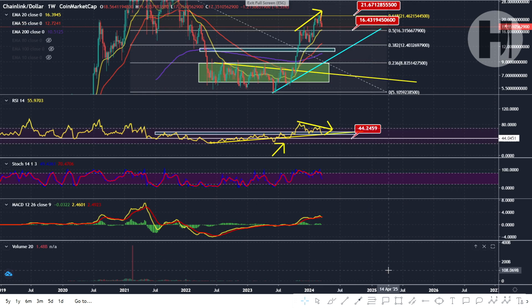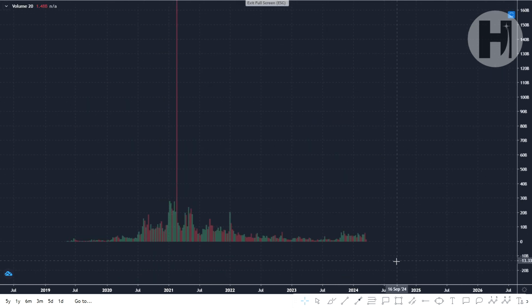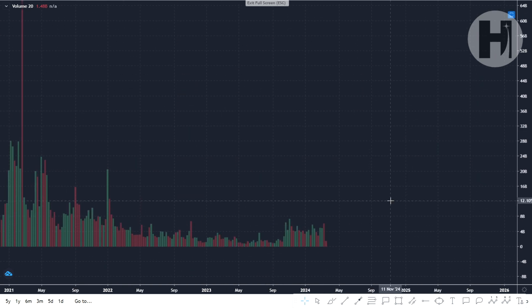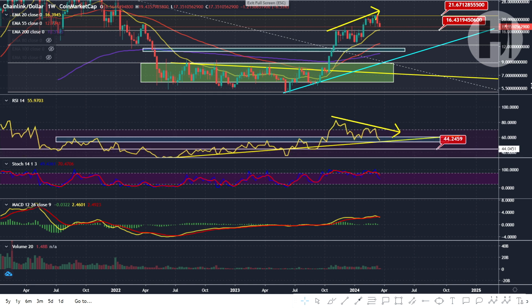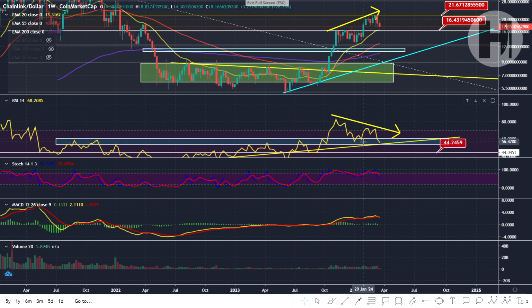If we take a look at the volume indicator and we zoom in a bit, you can see we're getting a bit more volume coming into Chainlink, which is very nice. We want to get more volume, and hopefully that's what we're going to see during the alt season after the halving, and that is going to be taking us off into the wave 3 that we are expecting for Chainlink in the next few months.